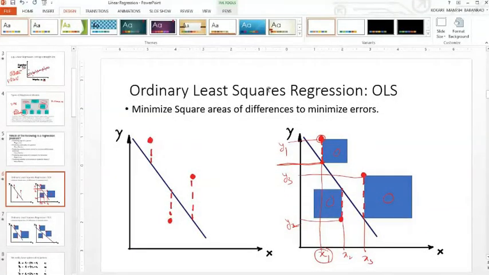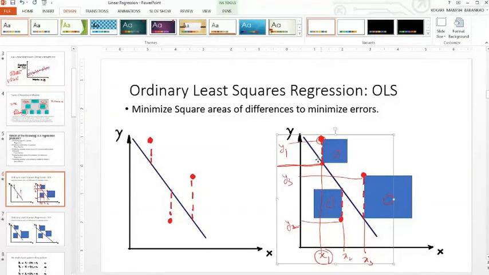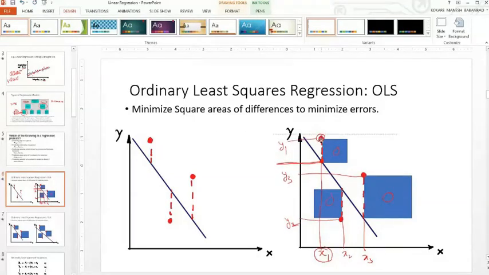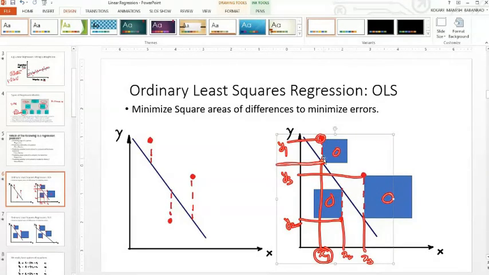Okay. So when I put input x1, then the corresponding y1 should appear, but instead of that, this term is appearing. So this is my y1 estimated. This y1 estimated and y1 have this much difference. If I square it, it becomes this kind of square. And if I do this for all such samples, I should adjust this line such that the area of this square should go to minimum.